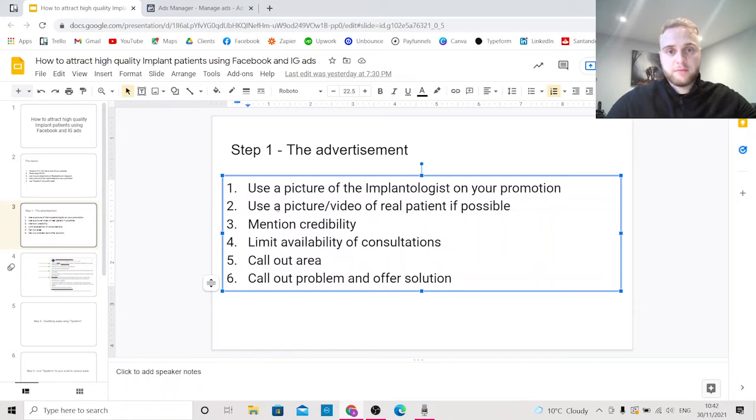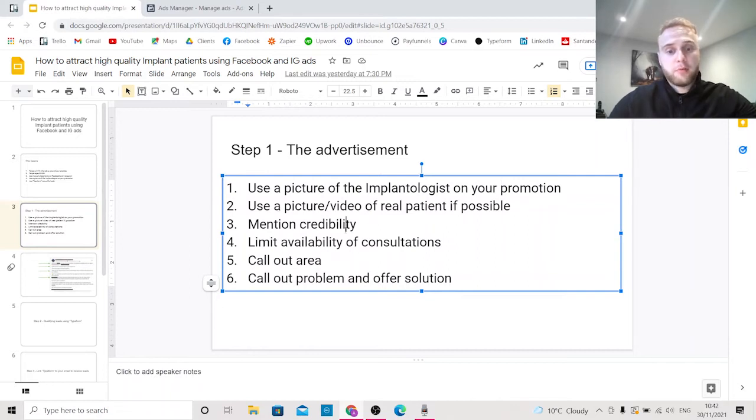If you can have those two together, let's say, for example, you have one campaign that shows a picture of your team or the implantologist, and you have one campaign that shows a picture of your patients or a video testimonial of your patient, you're just going to be standing out so much in your area because so many dentists don't use that type of content. And especially if you have someone who's giving you a testimonial, people who are suffering the same issues as that person, they're going to relate with that content a lot more than they would, let's say, with a stock image, which is what a lot of dentists do. Okay, so if you can find content that is based around, again, the implantologist himself or herself, or an actual patient who's gone ahead with the treatment at your practice, that's the best kind of content you can get for your campaigns. Okay, that will help you stand out a lot.